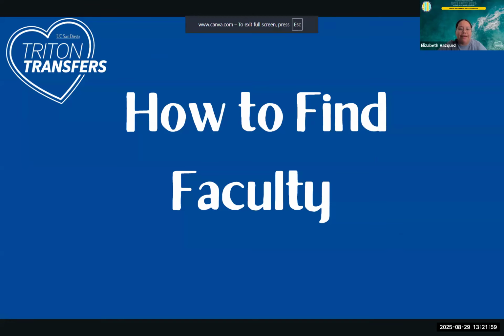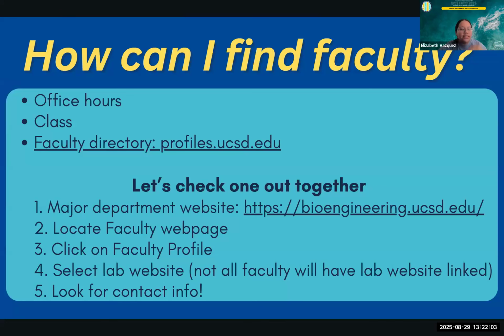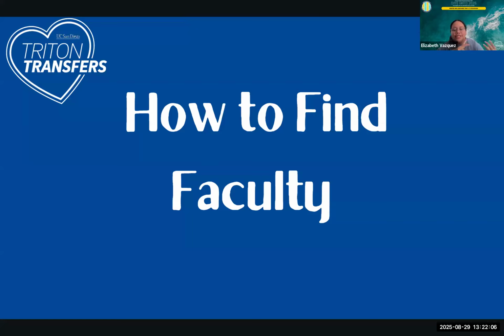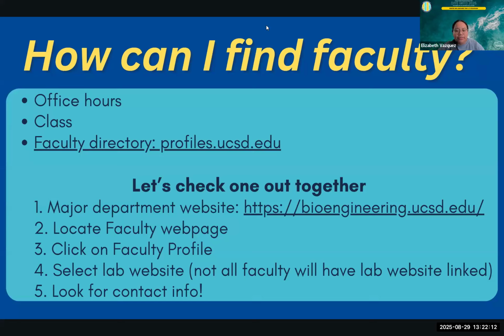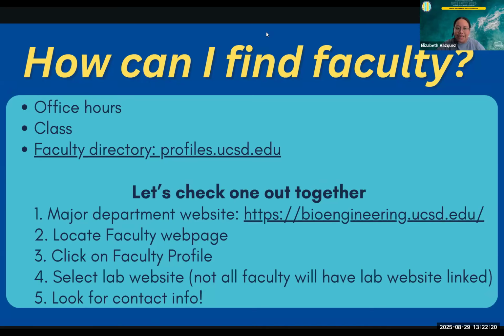Okay, so how to find faculty. In order to reach out to professors, you kind of need to know how to find them. And so we can do a little demo together too, using a different major department website. And if anybody in the Zoom wants me to do a demo of their major, feel free to put it in the chat. I can do that, and I'll pick the first person that puts their major. But for now, I'll do bioengineering, and then we can do another one.